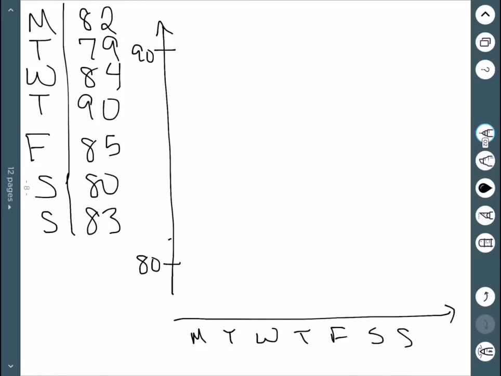So here we have 81, 82, 83, 84, 85, 86, 87, 88, 89. And we indicate, we use this symbol right here to indicate that our y-axis does not start at zero. So we do have to indicate that we're starting our y-axis at something other than zero by basically just putting a little squiggly mark inside of it.